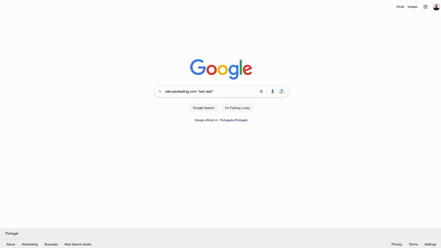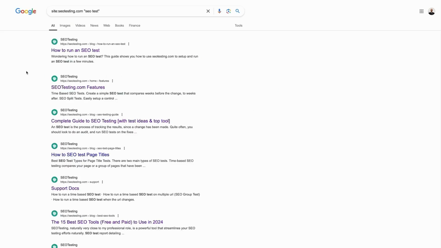Where you might consider fixing the cannibalization problem, for example, would be if you have two pages listed on page 2 of the SERPs for the same keyword. If you were to remove one of these pages and redirect the URL to the other, you may find that this page jumps up a few positions into page 1. I recommend you always check the SERPs as well as the Google Search Console data. If you look at just GSC, you may encounter cannibalization issues that recent changes have already resolved.